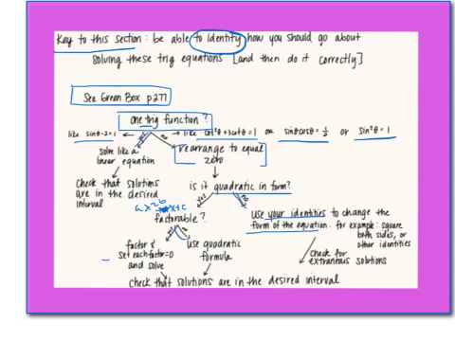Okay, and we'll do some more specific examples with this, but what's pretty important here is that if you by chance use the method that they suggest, such as squaring both sides, and I can't emphasize this enough, you have to check for your extraneous solutions. So go back and plug your answers in and check and see if they're right or wrong. Okay, so let's go to the next slide.